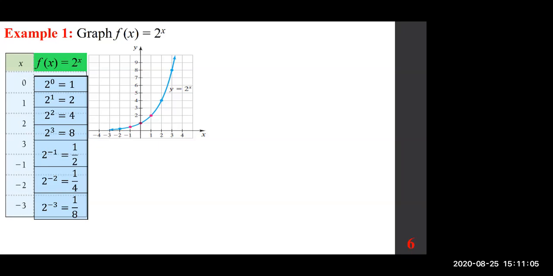Now, basically, when we start the graph in the beginning, and that's what we did in algebra, we had no idea about it. We just plotted points. So if you pick enough points, you can see the graph. Now, what you notice, of course, there is no x-intercept. The y-intercept is at 0, 1. Domain is all real numbers. Range is from 0 to infinity. And we have a horizontal asymptote, which is the x-axis, y equals 0. This is an increasing function, all of the above, okay?